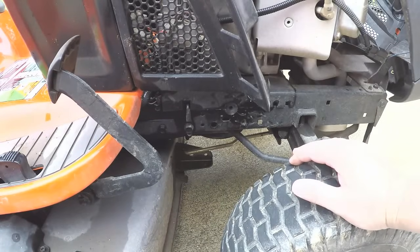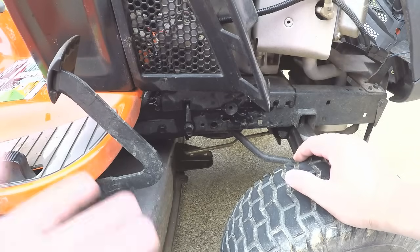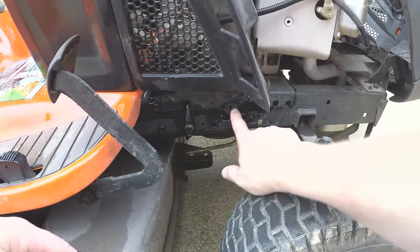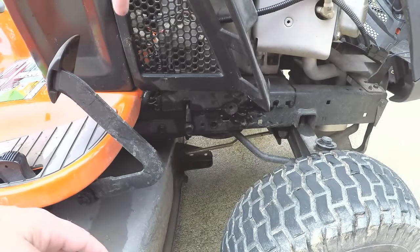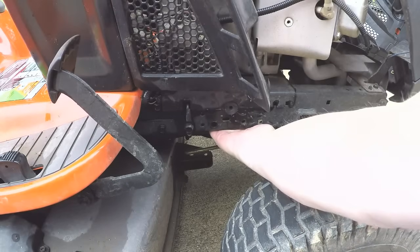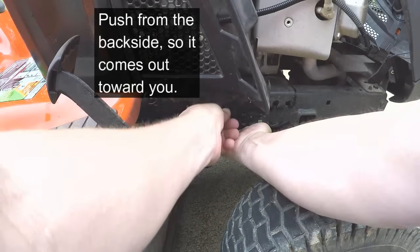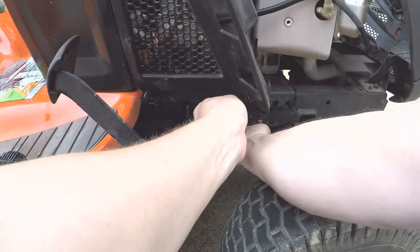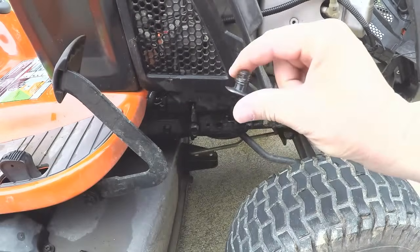Okay, first thing you got to do on both sides is get rid of this lower dash cover. You got to get them out of your way, which is all right. I would like to see a different design here, but that is what it is. You got to take this pin out. There's a plastic rivet right here, and then there's two slots here that slide down in there. So the easiest way I found to take that out is you just reach up underneath here and push that out so you can get a hold of it. It's got a real thin plastic head on it, and if you push on it, you can get it out.